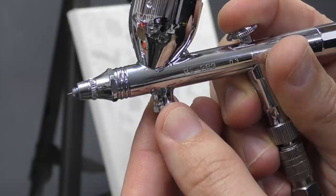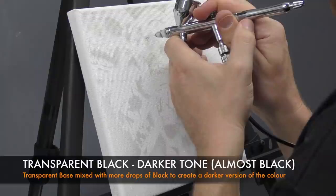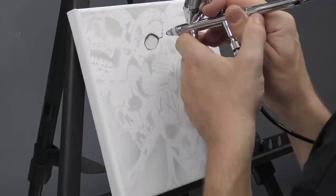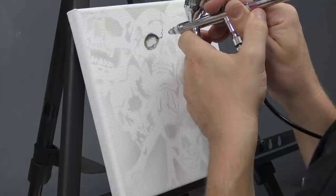I'm going to go ahead now and detail the skulls. I'll test to see how dark it is — that's pretty good, that's what we want. I'm going with this darker mix straight away because I want more contrast in this piece, because I'm going to add a candy at the end. So I'm going to render this just with this black and then hit it with the candy.